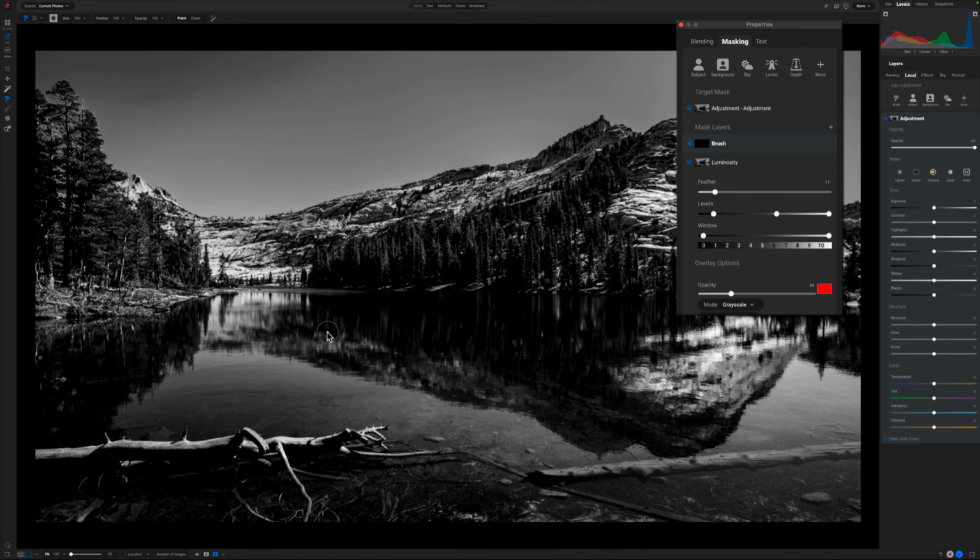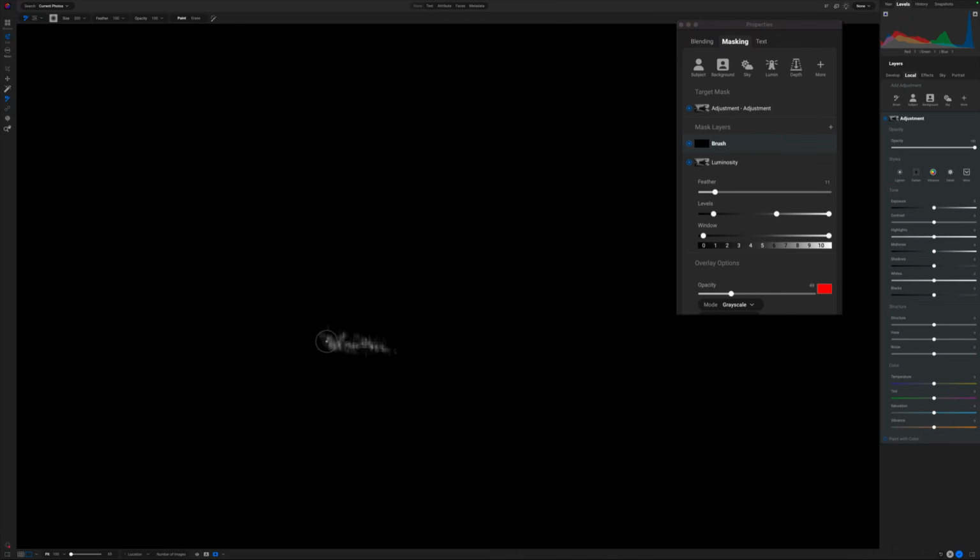As soon as I start brushing, I'm only going to affect the luminance that I have chosen, right? That luminosity mask underneath already was dialed in to target just particular tones, particular highlights. Now with the brush in intersect mode, I can be pretty lazy with my brush strokes, and you notice that I'm only picking up the highlights I care about.